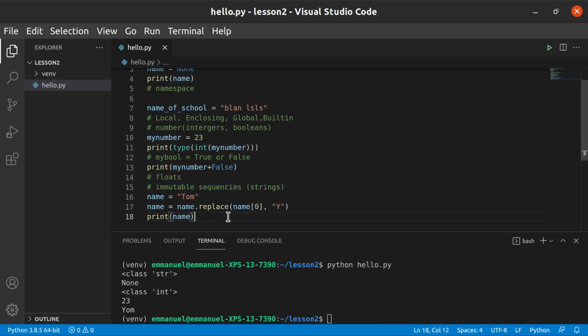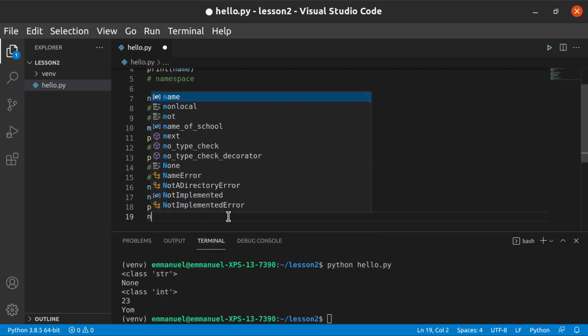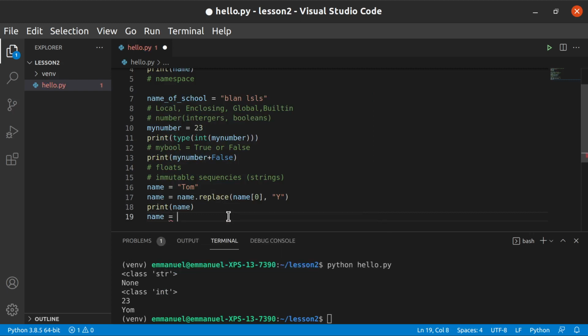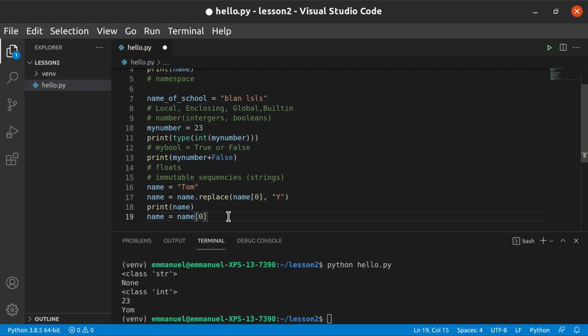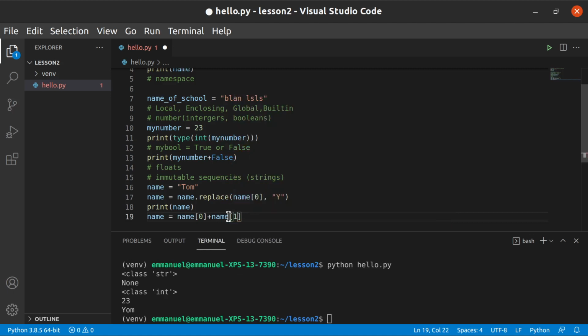The other, more rudimentary way you would have done it is: name is equal to the value of name at 0, plus the value of name from position 1 to the last position.